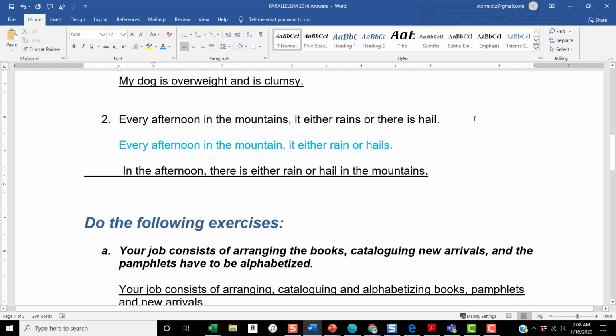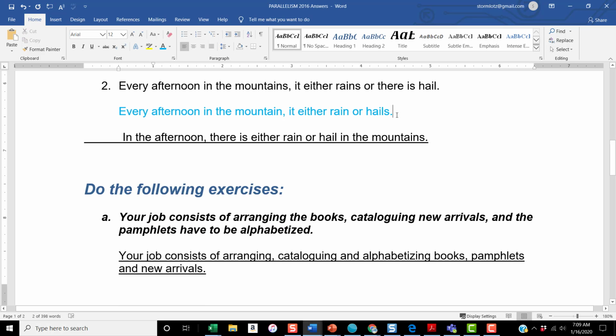Okay, so there is hail. It seems to be describing something that happened, whereas it either rains or it hails. It either rains or hails. It's just point blank fact. It's kind of like stating a fact. And this is like after the fact. There is hail. You know what I mean? And it has a to be verb, whereas this doesn't. So get rid of the to be verb, and it's kind of useless. You wouldn't say or there hails. You would just say it either rains or hails. If that makes sense, all right?